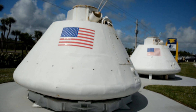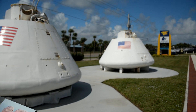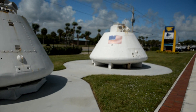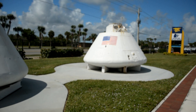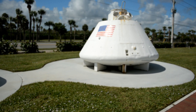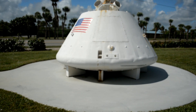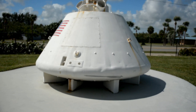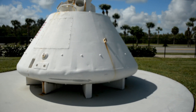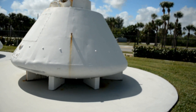This here was something that Navy frogmen trained for here at Fort Pierce. These Apollo space capsules — they would train so that when these things landed in the ocean, the Navy frogmen would swim out and start the flotation device that would go around the bottom to keep it afloat until the astronauts could be brought aboard a ship.